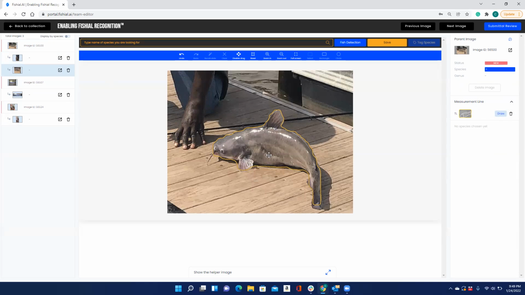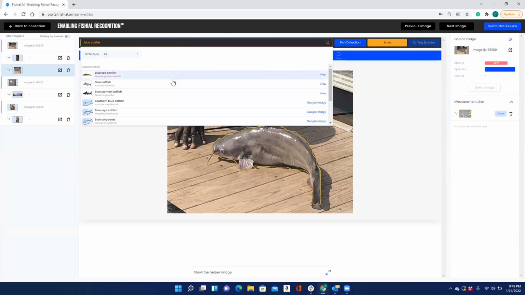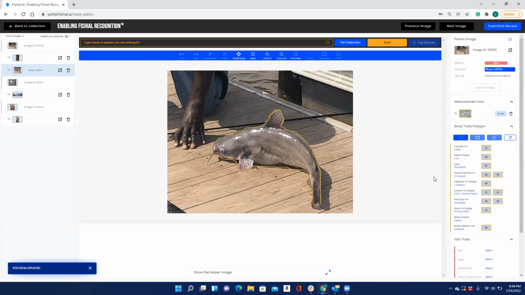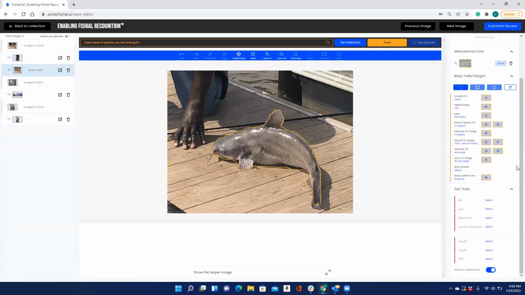And then if you tag the fish species, you will then have the opportunity to view body trait polygon information and set data set for fish traits as well.